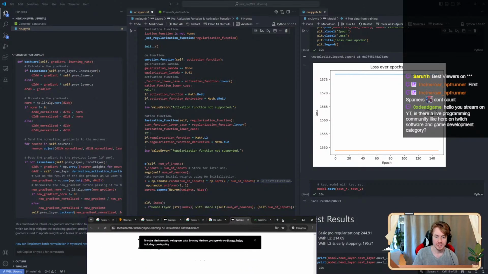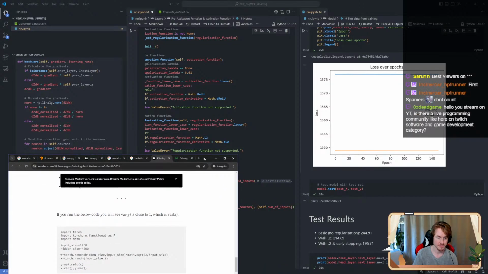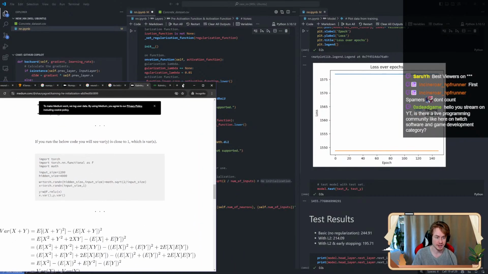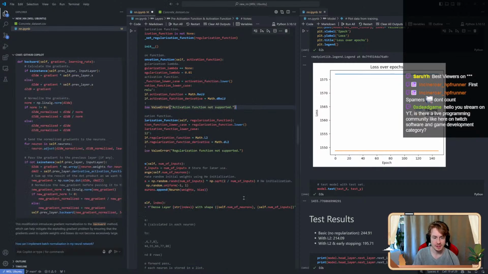Well, it seems to be correct, at least what we got. So a random number times math square root 2 divided by number of inputs. That is correct.